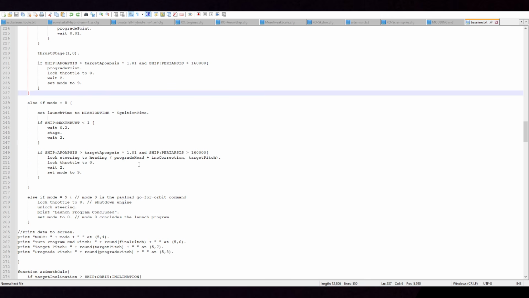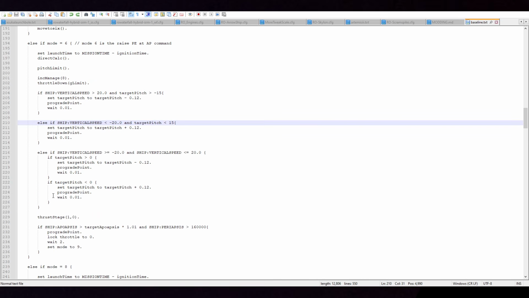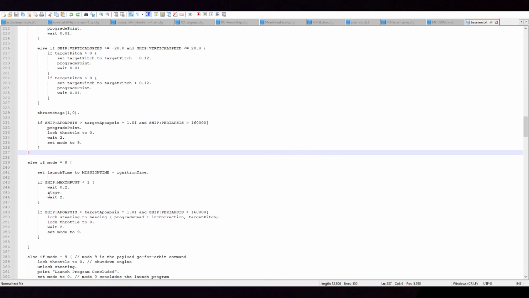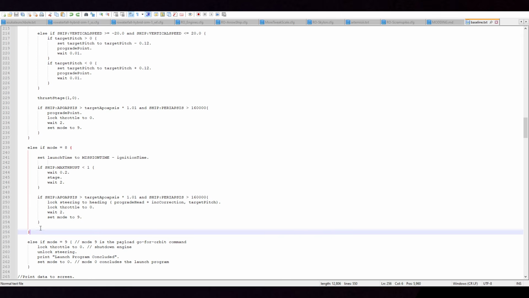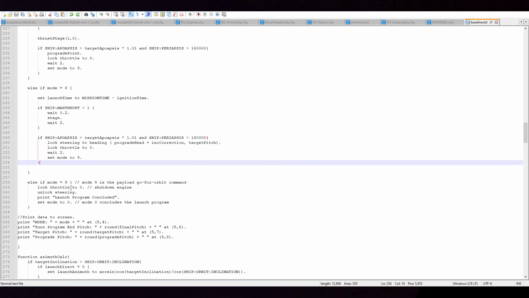So I think mode 8 is a vestige of the close to apoapsis circumstance. So then at a certain point, you'd probably have a timed thing in mode 6 where it shuts down. Mode 7 is the close to apoapsis, and then mode 8 is the one that will finish it off. So you'll have it change to mode 8 once it's close to apoapsis, does the circularization at apoapsis, and then detects it and then stops.